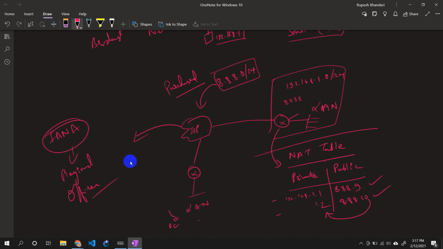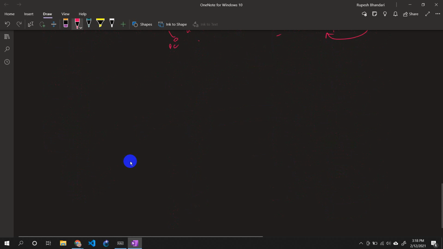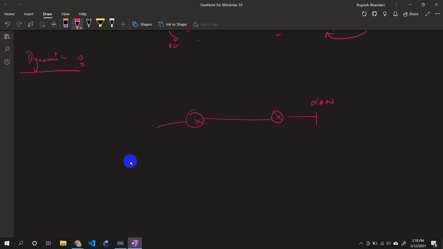So this is how it happens in a static case. What happens in a dynamic case? Whenever we are talking about dynamic, the name itself is very explanatory, right? So you have a router over here, two routers over here, there is a LAN over here, and there is a LAN.